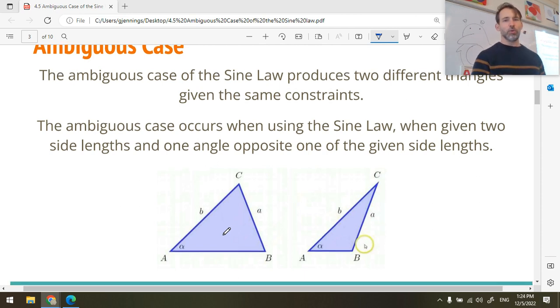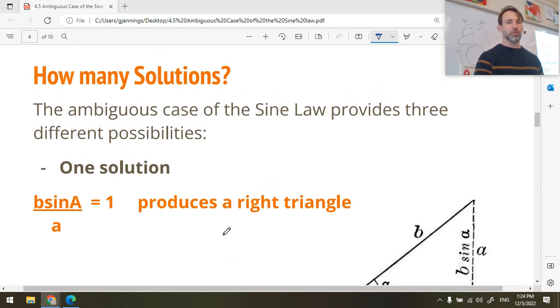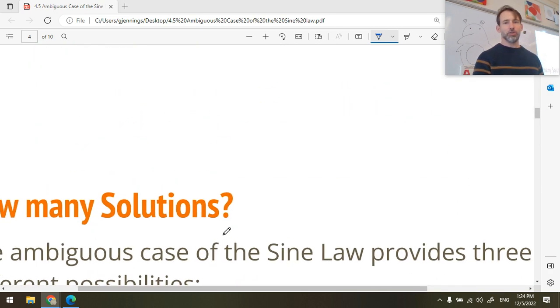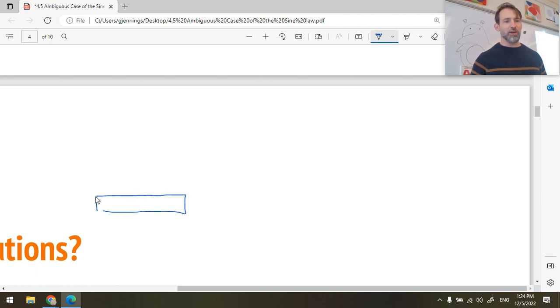And the way that I think about how many different triangles we can make is, I encourage you to imagine the following situation. You might want to sketch this onto your notes. Imagine that you have a crane that's part of a traveling circus. So here is the crane that travels around on its wheels.